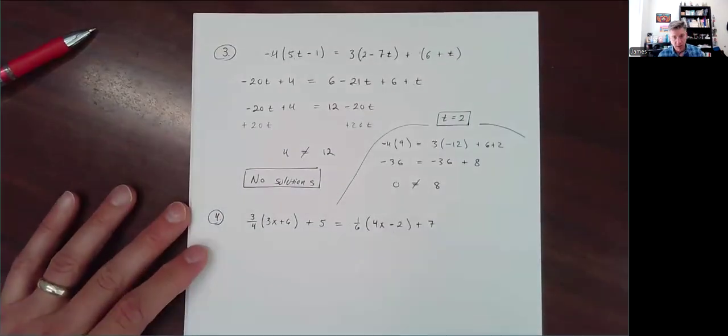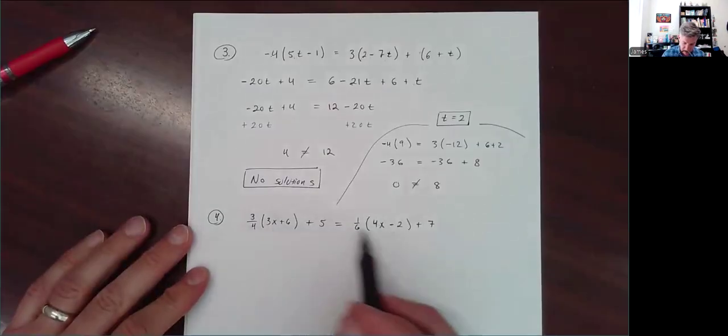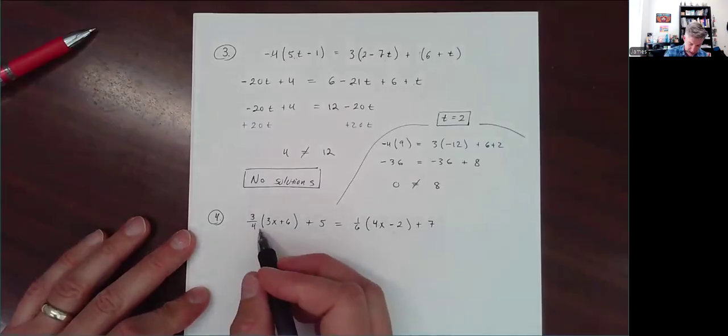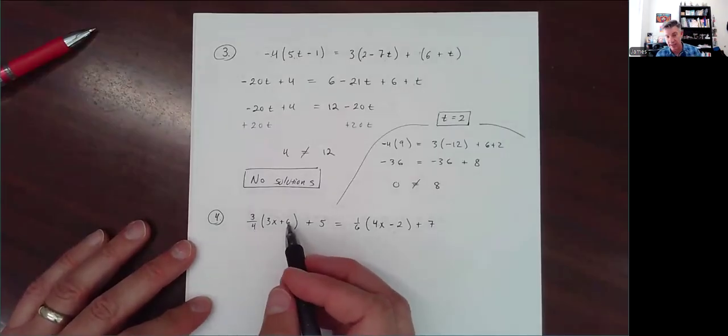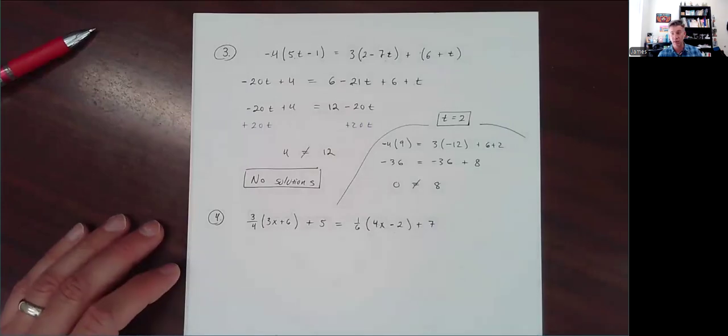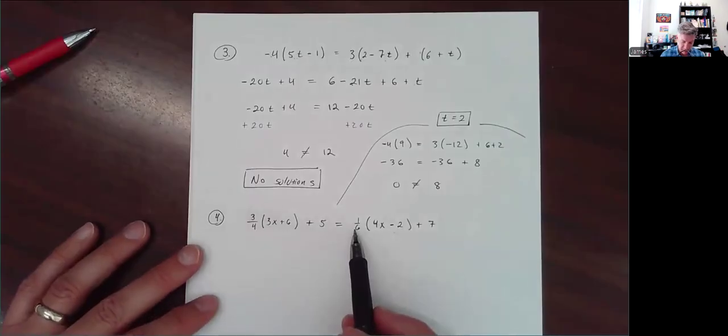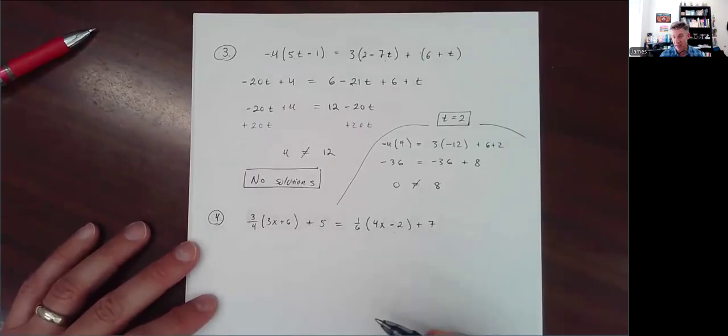All right. Sometimes your linear equations will have fractions. Although you could totally distribute the 3/4 here, right? This is like 9/4 x plus 18/4 plus 5 plus, whatever over here. That's not the easiest way to go. The easier thing to do when you're multiplied by fractional constants is to multiply both sides by a common denominator of these fractions. So let's see, 3/4 and 1/6, 4 and 6 both have 12 as a least common multiple.